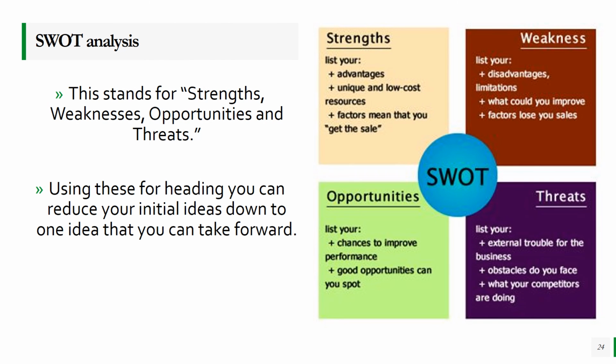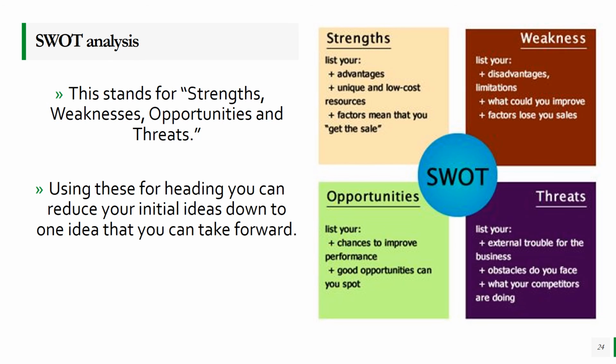Finally, a SWOT analysis is used for looking at your initial ideas. So if you'd used blue sky thinking, maybe done the mind map, you could go through and analyze the ideas that you've come up with and look for strengths, weaknesses, opportunities, and threats. Now, this is a really useful thing to do for everything, really, all the way through pre-production. You can do it for a location, even just one location that you might film in, or one color scheme that you're going to pick, and look at the strengths, weaknesses, opportunities, and threats of using that color scheme. You can use it for pretty much anything, and it's a really useful tool.